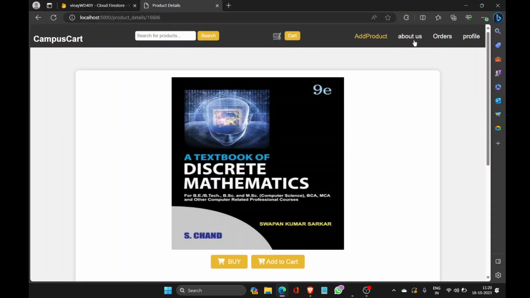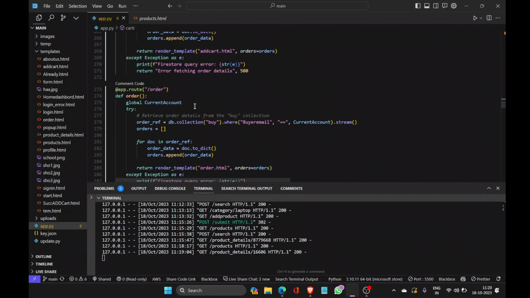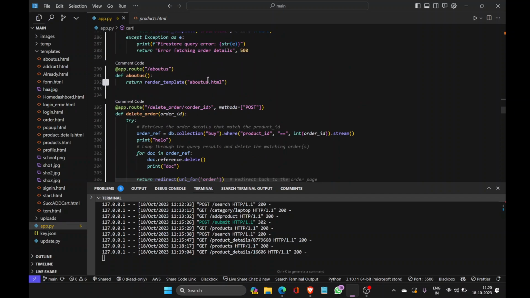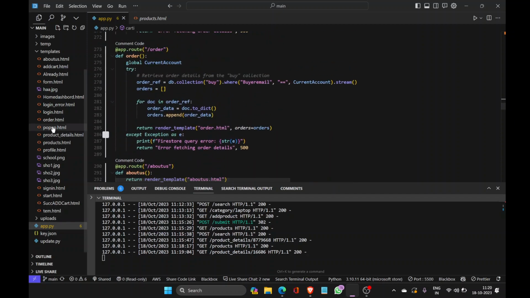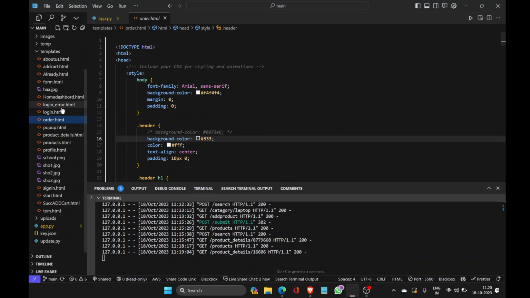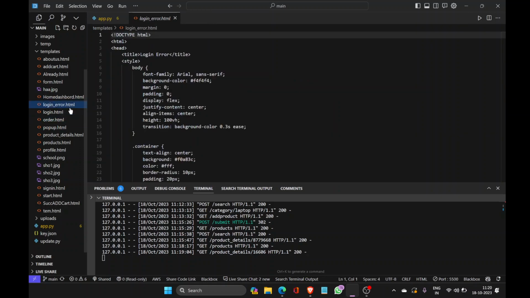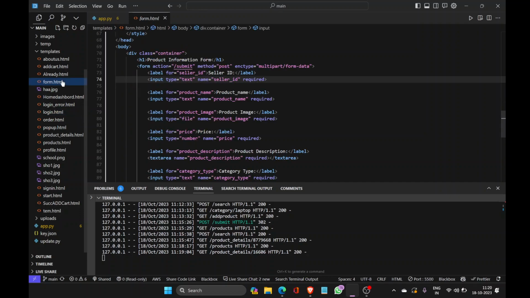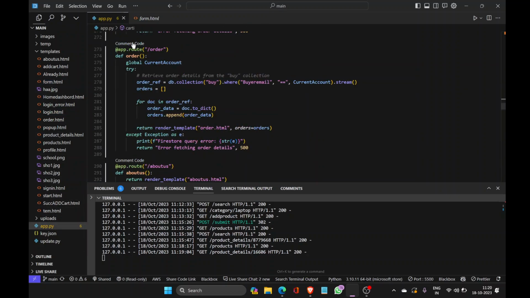And to add the product into your cart, if you like the product and want to add it to our cart, here is the cart, right? For that, this is the code, and this is the code for the order, which will direct into these HTMLs. And we have seen the login, the login.html code, form HTML. I will upload this full code in my GitHub.